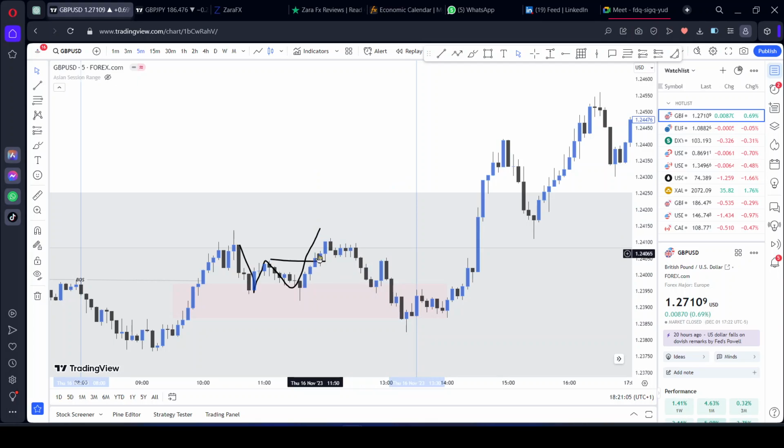This was 11:50. I try not to take trades until 1:30 again. I always like to take my trades within the hour of 8 a.m. to 10. Sometimes I do 11, but anything past 11 is a bit skeptical for me. I'm a bit skeptical taking that trade. So yeah, I wouldn't have taken that loss because I won't be taking the trade.